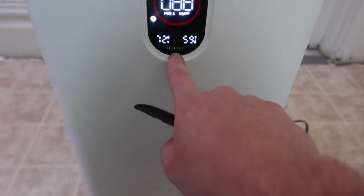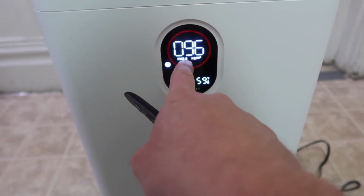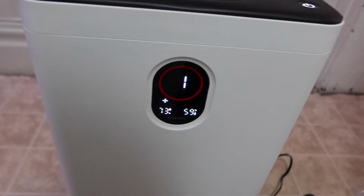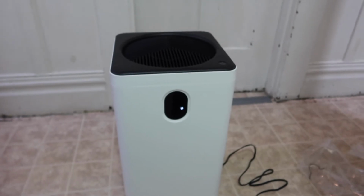So right here is basically where it shows you the filter light. It shows you the PM 2.5 right here. But you can see that it's pretty easy to control everything and actually works pretty well. So that is basically what the overall product looks like. You can see it's quite big, but definitely is super effective.